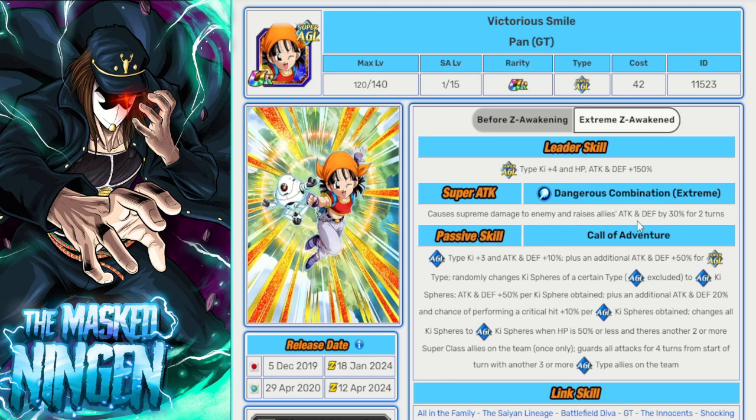Her super attack effect raises allies' attack and defense by 30% for 2 turns. So really, really good super attack effect. So she's worth considering bringing on the team. You could run a full team of like AGL LRs and then just have her as a floating support, and she'd be powering them all up significantly.